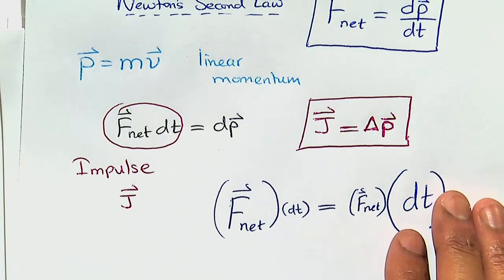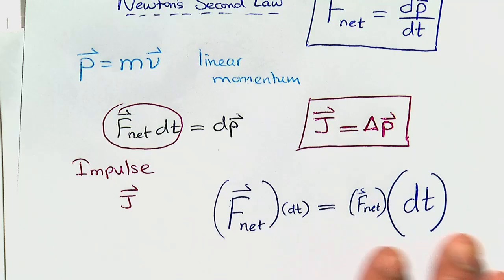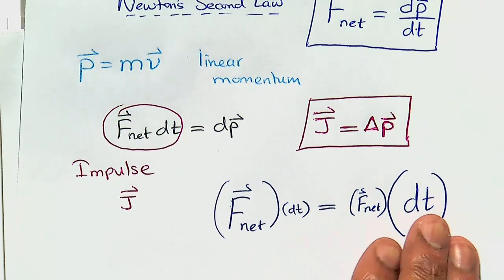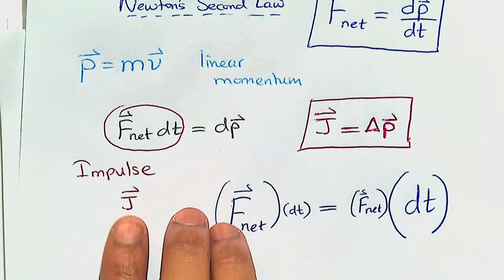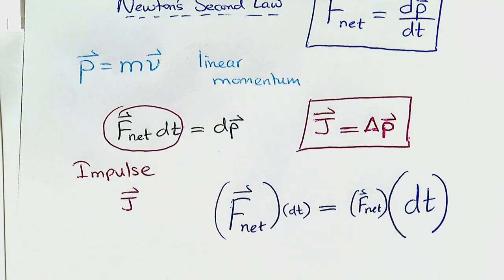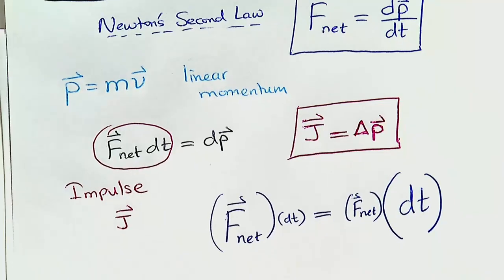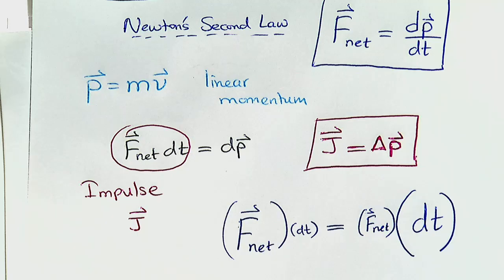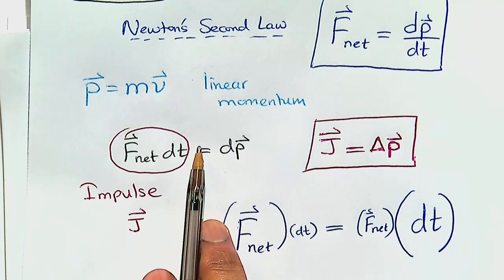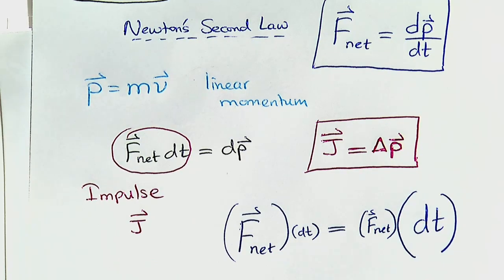It adds more time, and that's enough to reduce the force. You don't need such a force acting on you to change your momentum now, because you can provide the same impulse with a longer duration of time. So moving the time to the left-hand side helps you see this a little bit better than dealing with Newton's second law outright. It's still in there, but moving it around helps you think about, wait a second, if I wanted to change momentum, how do I go change momentum? Well, I need to apply a force over a time period. In the case of the airbag, I want a large time period and a small force. I don't want a large force on my face, and that's not a good thing.